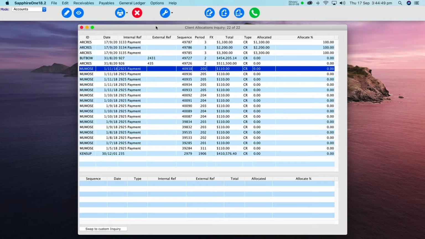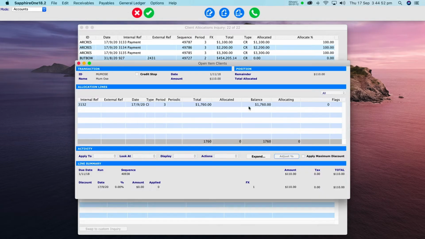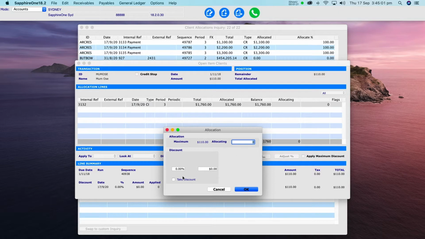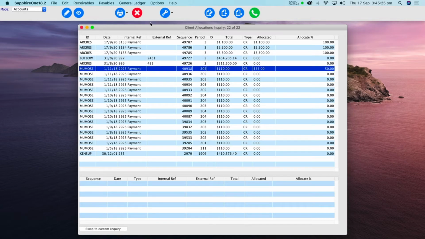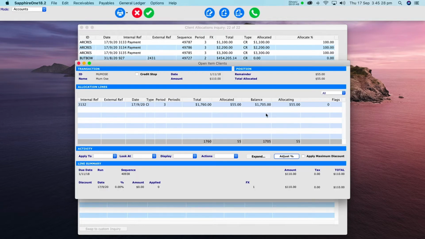What I'd like to do is select that fourth one that I selected earlier, and select allocation, and I can go and allocate that. By selecting it, in this case, I click on it and I hold down the Command key on Mac or Control key on Windows, and I can do a partial allocation. So I select a particular amount, and I can then change that amount if I want. I can also do a discount if I wish as well. If I now click OK, that will partially allocate that amount, so I'm not fully allocating it. And you'll see there that it's been partially allocated for $55. If I go back in there now and reallocate it, I can allocate it for the full 110.